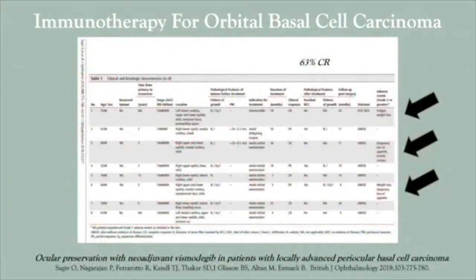Here I've reproduced Table 1 from this paper, which appeared in 2019 in the British Journal of Ophthalmology. Its subject was immunotherapy of locally advanced periocular basal cell carcinoma. Two things I picked up for this lecture include a 63% complete response rate, as well as the mention of side effects of therapy.